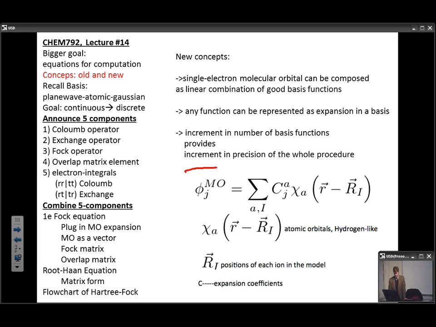So a little review of molecular orbitals composed of atomic orbitals. Atomic orbitals are centered on each ion, and when one composes those orbitals as a function of position, one can also represent them as a set of coefficients, where indices indicate which molecular orbital we are speaking about, and which orbital on which ion is contributing there as a basis function.